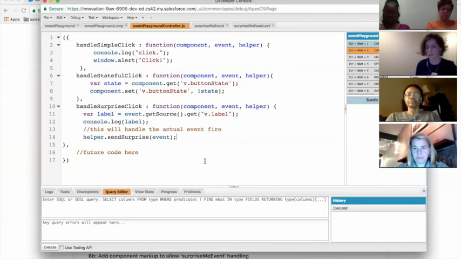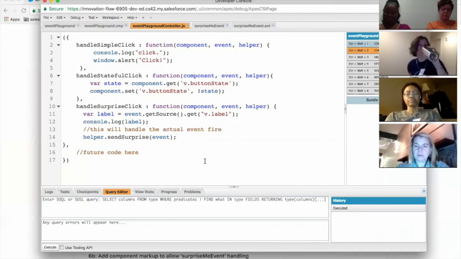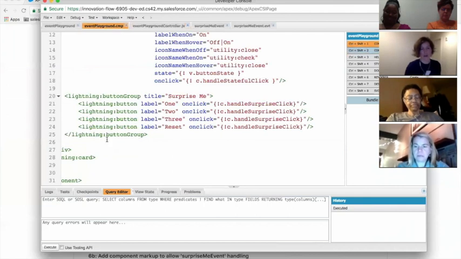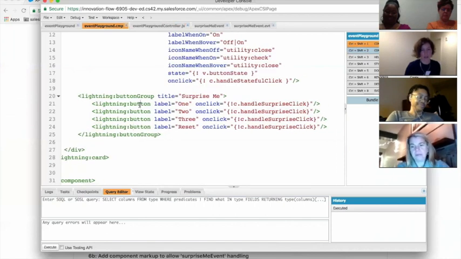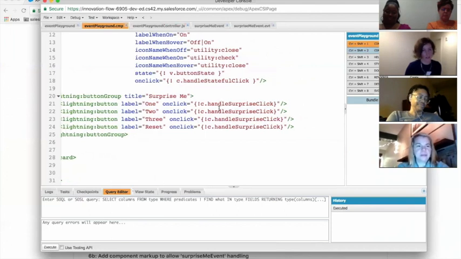That's right. And what type of event are we working with on line 11, if we will remember? That's right, that's our HTML event. And if I'm going to go back into my component markup, this is a list of things, right? There are lots of buttons within this button group, and they are all handling this same event.